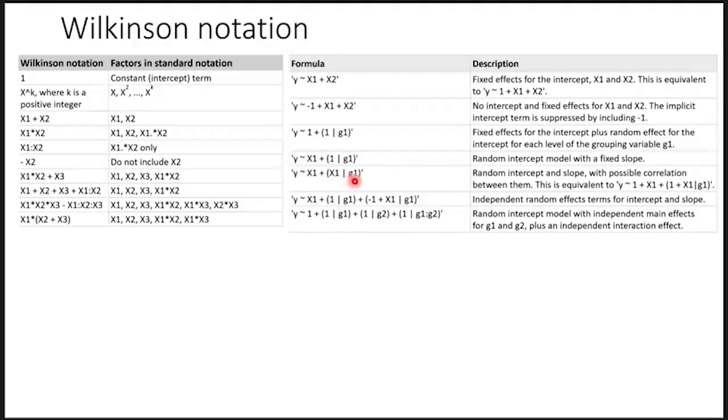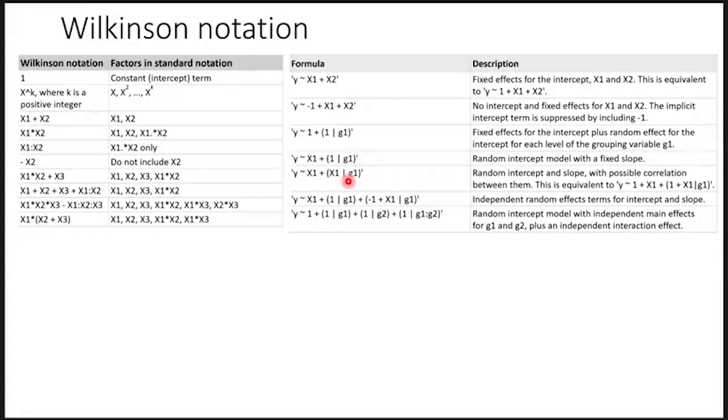Let's say my group is my participant. I have 50 observations per participant. I have 10 participants, so I'll get 10 intercepts and 10 slopes. What is the correlation between the 10 intercepts and slopes? We don't know. We'll have to see what the model gives us. It could be that they're very highly correlated. For example, if we interpret the intercept as being bias and the slope as being sensitivity, the more biased someone is, the less sensitive they are. So they will have a negative correlation.